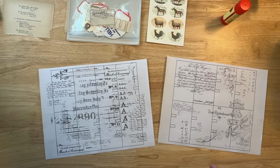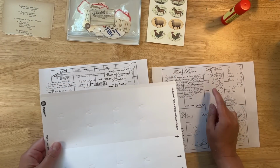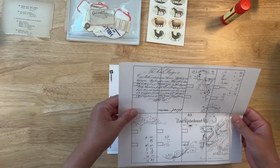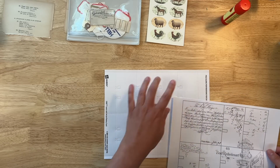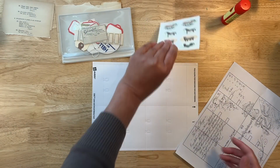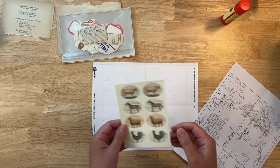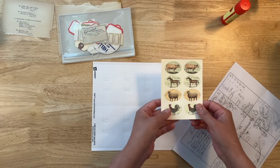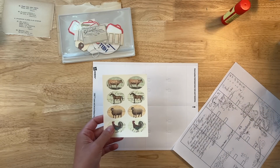Right, so I'm going to be using these kind of as a map of where things are located. And what I will do is I'm going to start, I'm looking at the orientation of where these notches are. So I will start with this one. And I'm going to hold it and look at it and see, knowing where the print is going to fall on each of these cards. And then I have some pieces of paper that I can glue down. And then I was looking through my things and I was like, oh, maybe I can use some of these. In this case, what I will do is I will put down the papers first, run it through the printer, and then I will add embellishments over the top. Something like stickers, or I have some postage stamps, depending on what it is I would like to do.